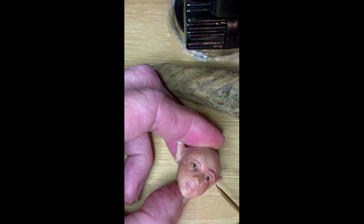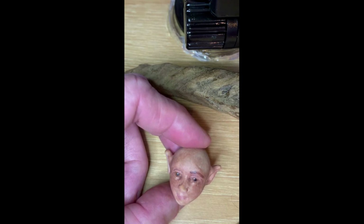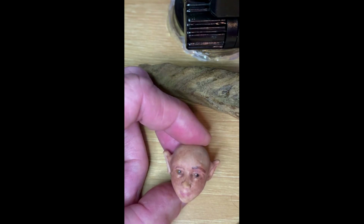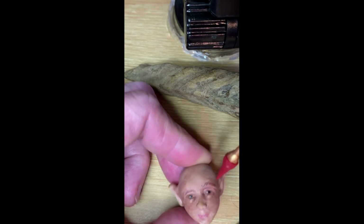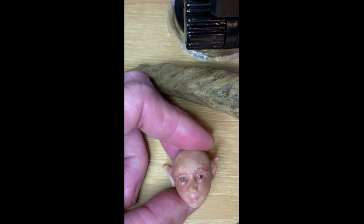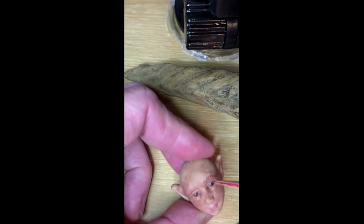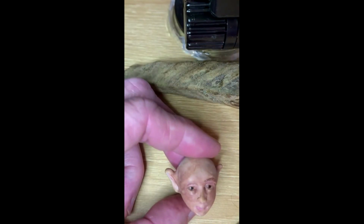So I paint that on with a small brush, and then I take this tool with a thin point and I just kind of go over the brow to give it more of a hair brow look. And then I'll go back over with the brush again and just kind of tone that so it looks like that. And then I do the other side.